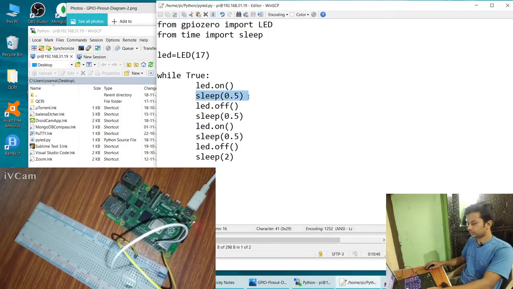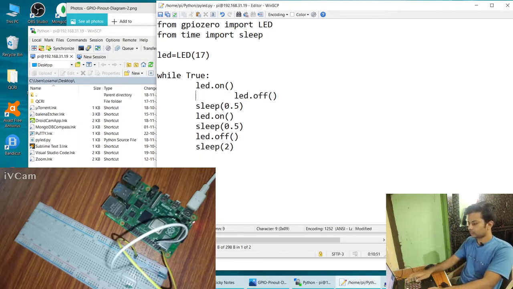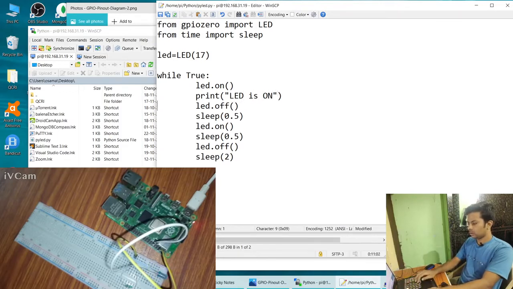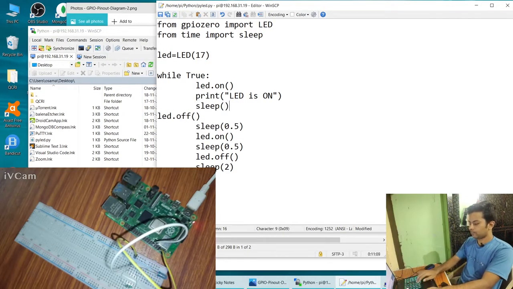So we'll say print LED is on, and we'll say sleep 2 seconds.